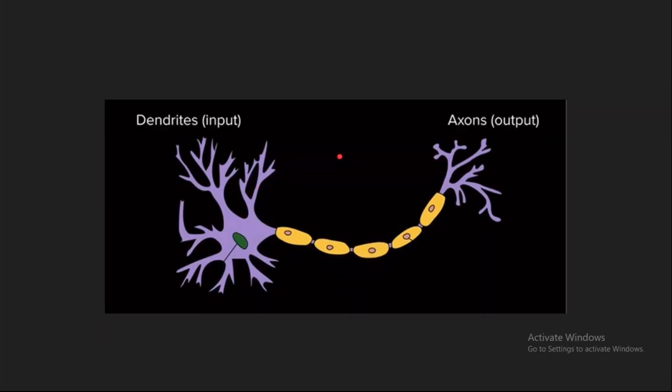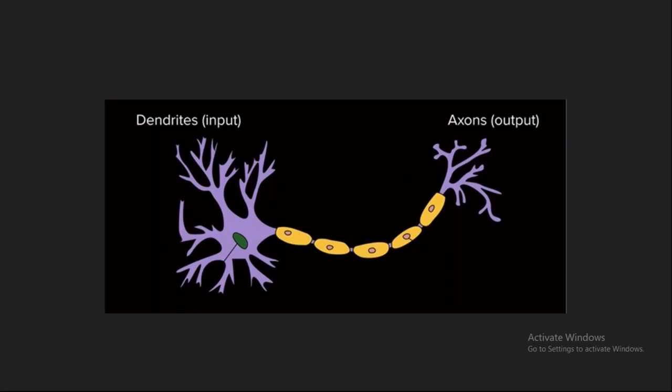So let's try to look at the detail. Basically we call them dendrites, and this is the input. This is the input when we process information. The information is processed through the dendrites, and this is the cell body where the information goes, and it checks whether it is crossing the threshold value or whether it is below the threshold value.